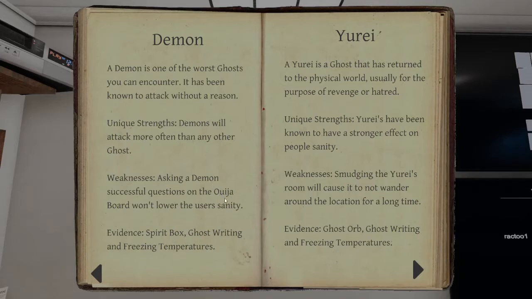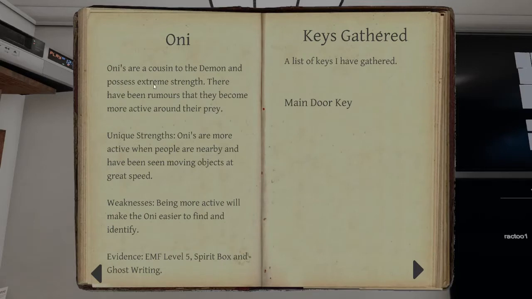On a secondary evidence run, you can also ask the demon questions on the Ouija board, and it will not lower your sanity, where others do. Yurei, ghost orb, ghost writing, and freezing temperatures. Now, don't get this bit confused with a spirit. It just means that it will not wander. Smudging a Yurei just means it'll stay in the room a bit longer. That's all. And finally, an Oni. EMF level 5, spirit box, and ghost writing.